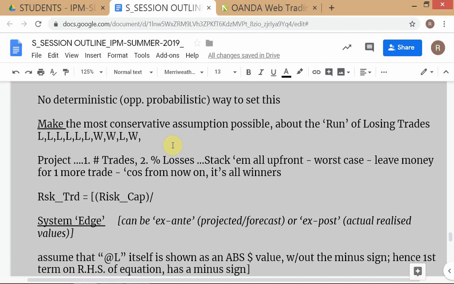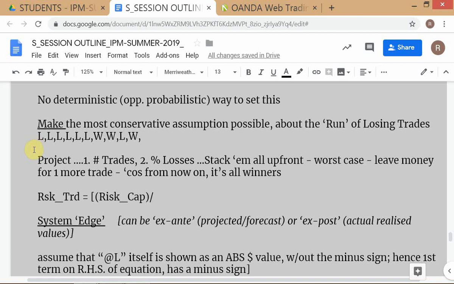When we're talking about a run of losing trades, obviously, if you're operating a trading system, you'll be doing many trades. And when you look at the distribution of trades later on, it'll be something like this. It may be something different. It may be like 10 losses in a row initially, then 15 winners, then 3 losses, then 5 winners. It could be all kinds of things, but there will be some distribution. Even if you do hundreds of trades, there will be some distribution at the end. You can look at the sequence of trades: the first trade was a loser, the second was a winner, and so on and so forth. So this is what we mean by the run of losing trades.